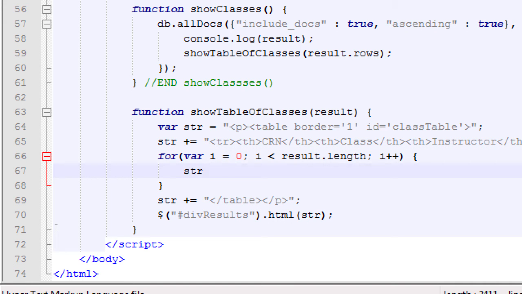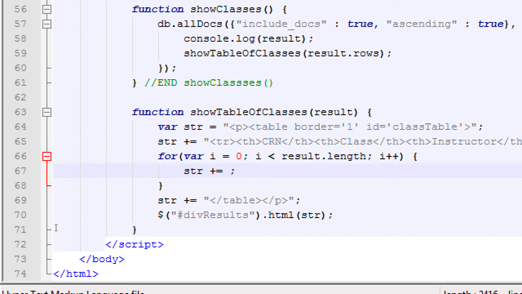Inside of the for loop, string plus equals. If you recall what we did in the JSON one, we saw how interesting that was to do, but very nuanced in our opening and closing parentheses and such, and quotes and everything. We have to do something similar. So it might look a little bit messy on first glance, but we should see the logic of it.